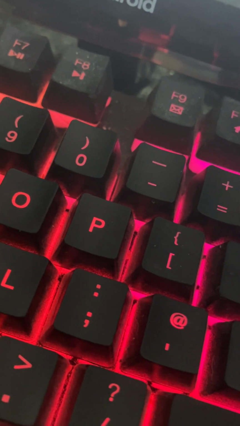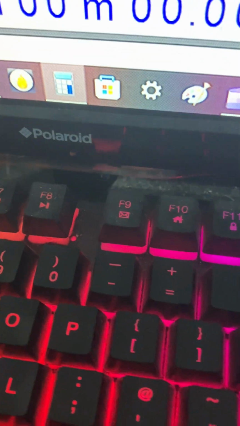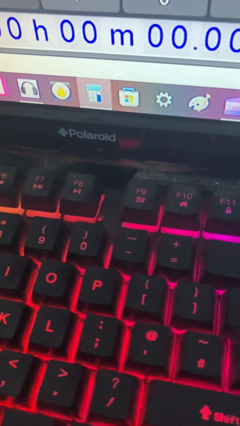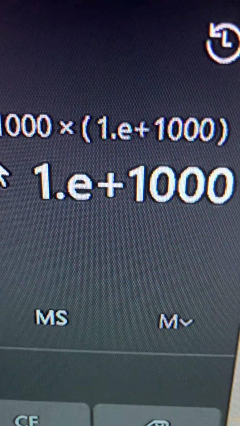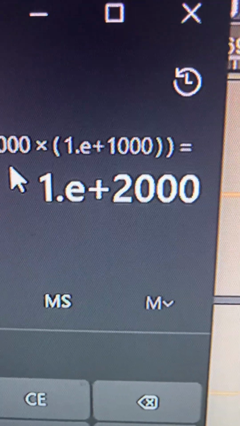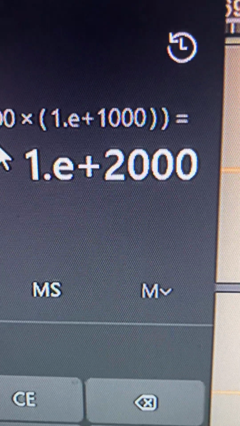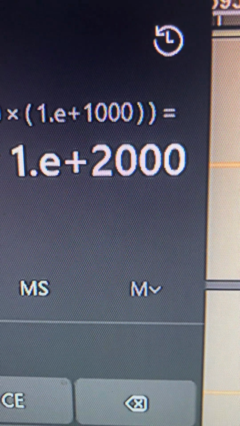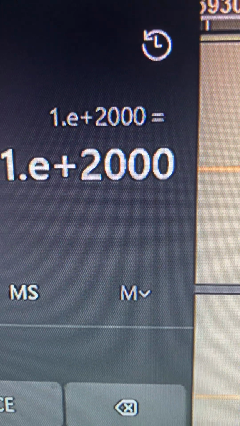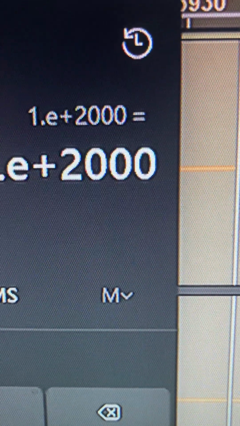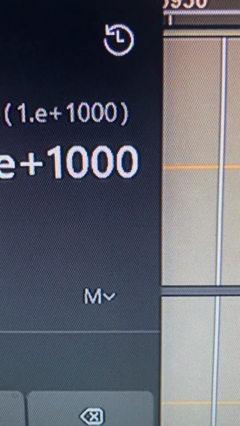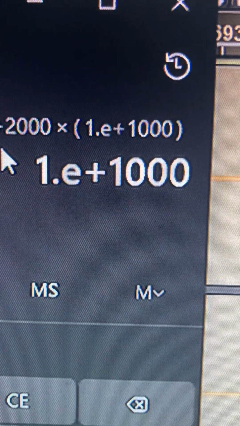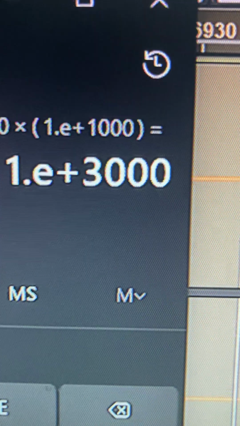Hold on. Look. 1 speed multiplier, 1 macro, 2 Google Chime, 3 Google Chimes.